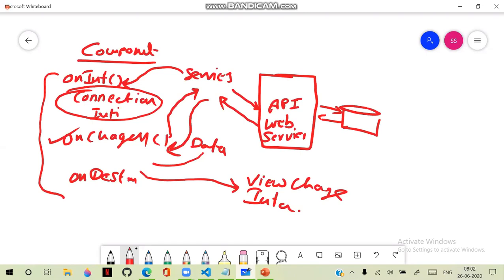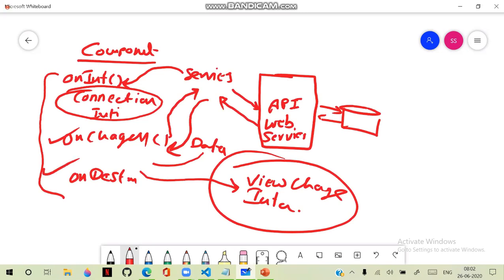After that, once we finish using the data, we will render the data to the client, so by using view changes events. After rendering the data to the client, we will destroy the connection. Once it is finished, we will destroy the connection by using on destroy. So by default, these functionalities will be there, but additionally you are defining these functionalities to handle some additional work.